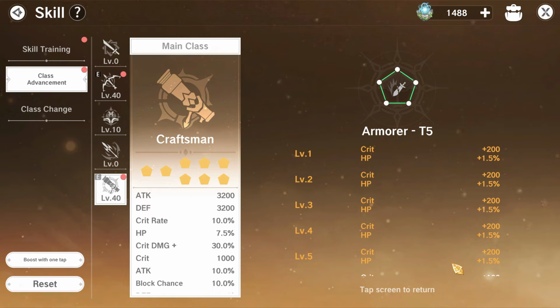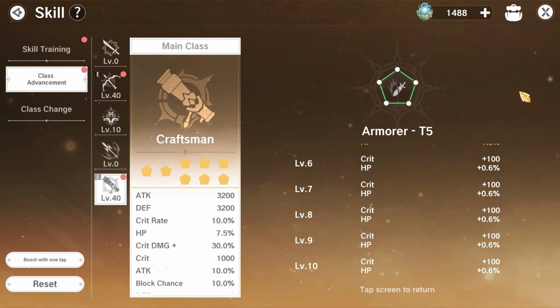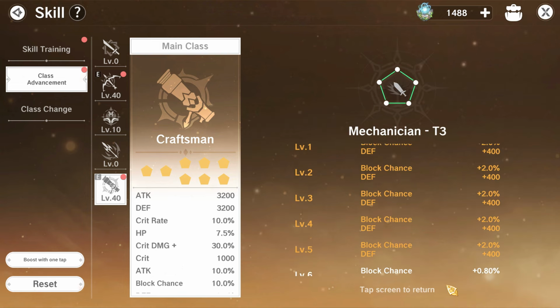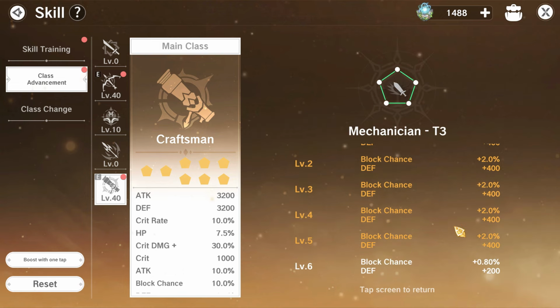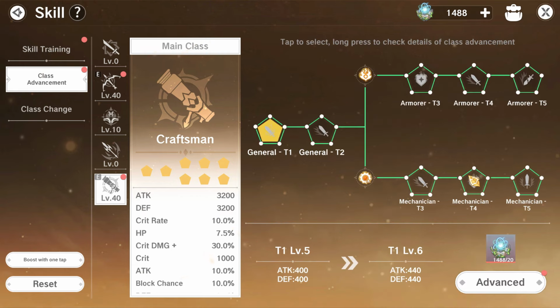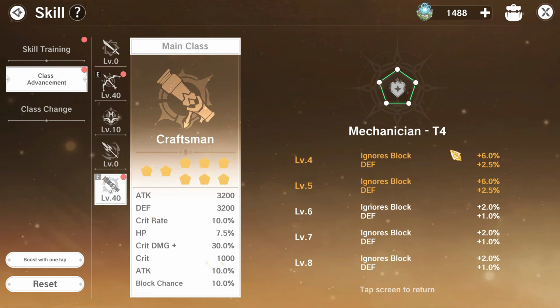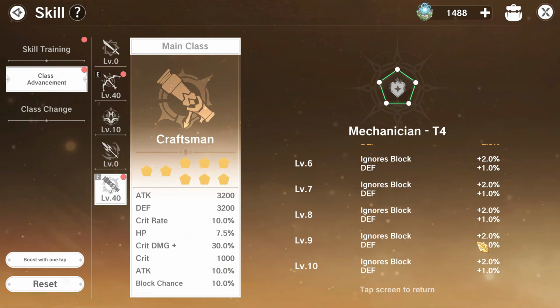Players who intend to focus on critical damage will benefit the most on this class advancement tree, but the thing which usually prevents players from choosing this class is because the Armorer and Mechanician job do not perform that well in PvP compared to the Gladiator, Priest, and Dragon Knight classes. Hence, it is not a class favorite among players, just like the Ranger's Pierce and protection rate increase.